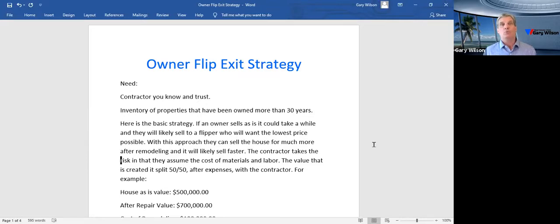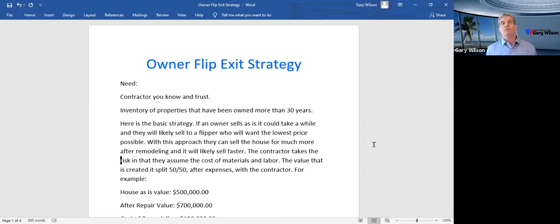So what you do is you approach the owner and say, look, you're going to be approached by flippers and wholesalers. They're going to try to buy your property at a dramatic discount, and they'll say, we'll give you cash, you can close right now, okay? And it's going to be tempting to someone to realize, my gosh, I can get that much money right now. I don't have to wait. I don't have to market the property. I don't have to clean the property. I can just sell it and walk away, okay? And you'll have people that'll do that.